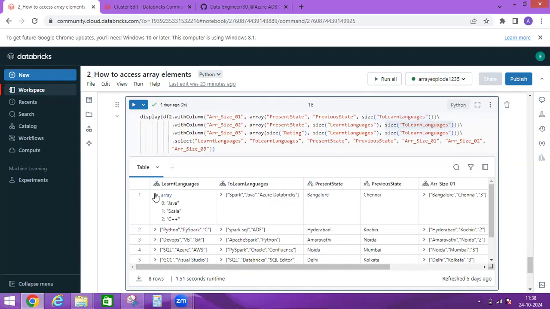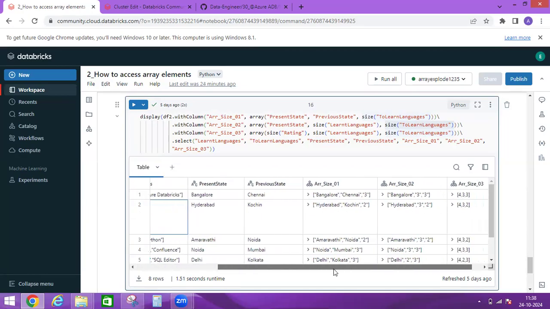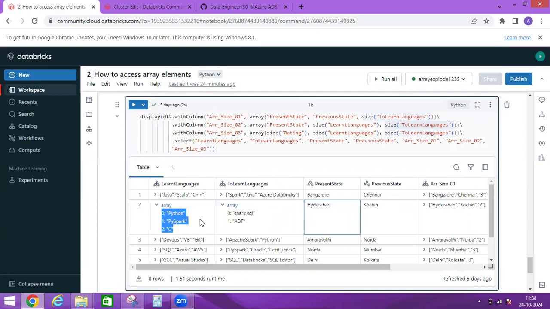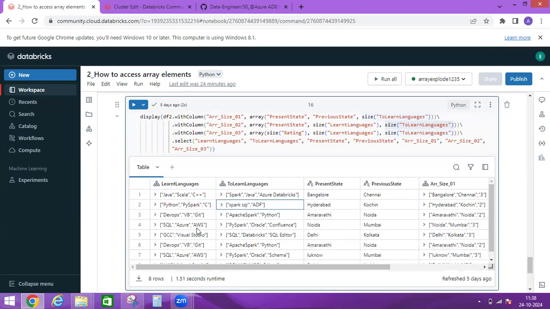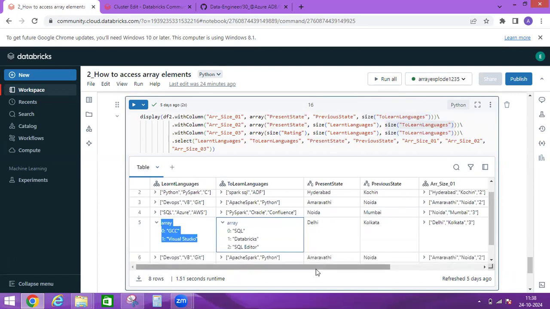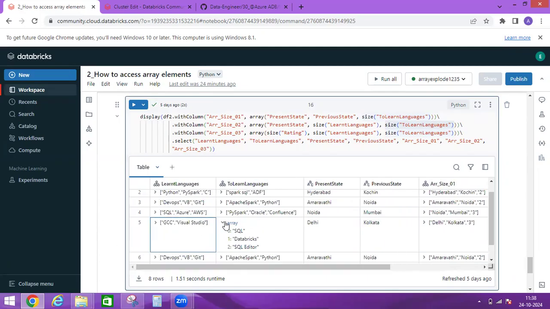And if you see the second one, here we have three elements and here we have two elements. So how it generates is Hyderabad 3, comma 2. Here we have three, here we have two. If you take any other example, maybe we'll take this one. Here we have two elements and here we have three elements. Then what it generates? Delhi 2, comma 3. This is about the second column.